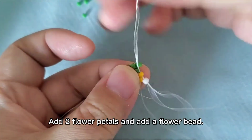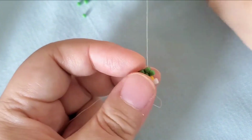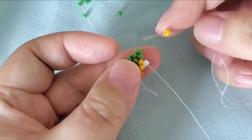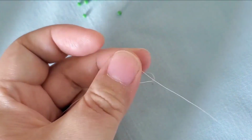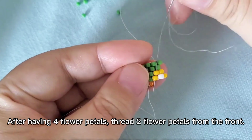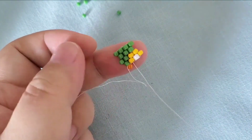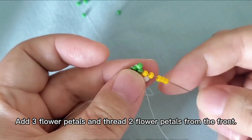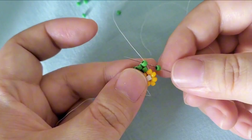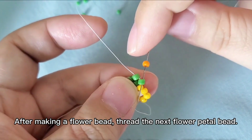Add 2 flower petals and add a flower bead. After having 4 flower petals, thread 2 flower petals from the front. Add 3 flower petals and thread 2 flower petals from the front. After making a flower bead, thread the next flower petal bead.